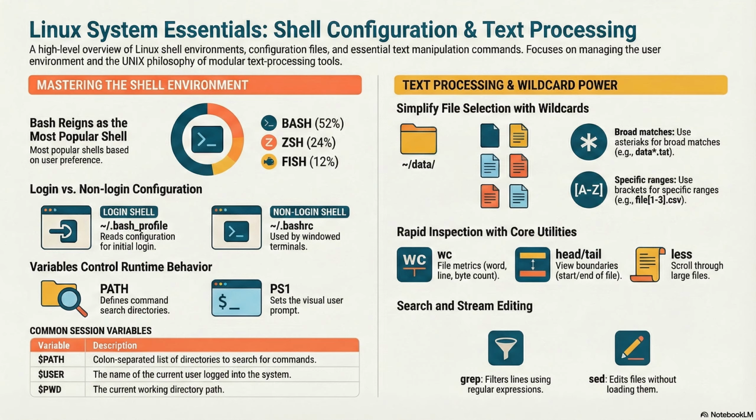The export command basically says, hey, take this variable and make sure any child processes I start can see it too. If you don't export your settings, your scripts will be completely blind to them. That is a critical distinction. It's the difference between a sticky note on your own monitor and a company-wide memo.